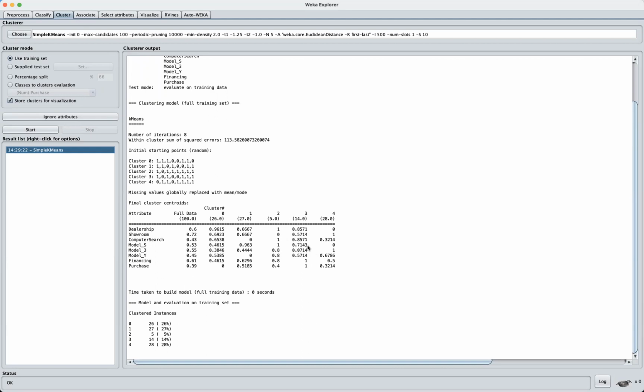So what this can tell us is that the dealership may perhaps consider making the search on their computers more prominent around the lots, right? Or maybe put outdoor computers for people to start using. All these are different things that they can put in place to improve or just to make Model S and Model Y more prominent and drive those sales up, right?